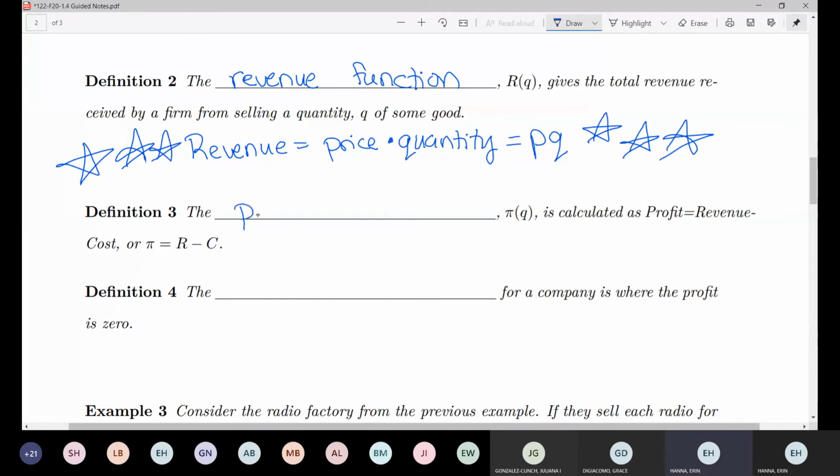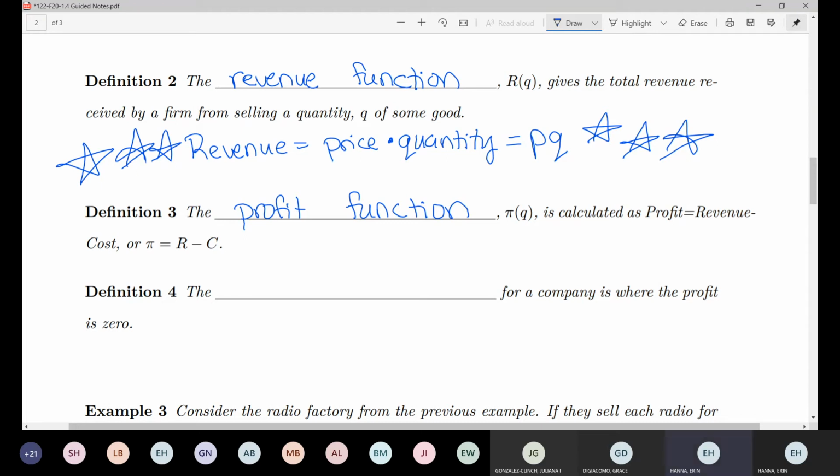And then we have the profit function, which is represented by pi of Q. Now that pi there is just a symbol. It's not representing the number in this case. Why do we use pi? I honestly don't know. I think it's to avoid using P of Q because P is usually used very often in probability. If you prefer to just use P of Q, I'll understand what you mean. So if you want to use P of Q instead of pi of Q, you can, but technically the correct notation is pi of Q.